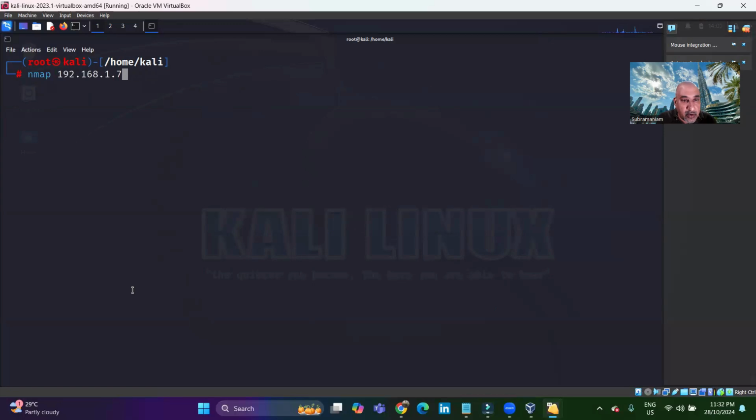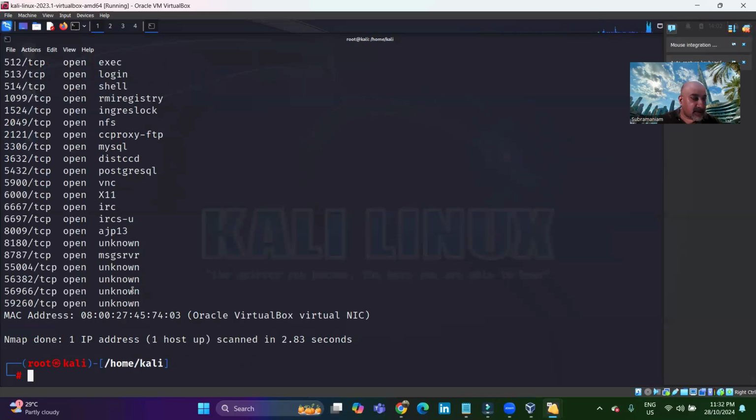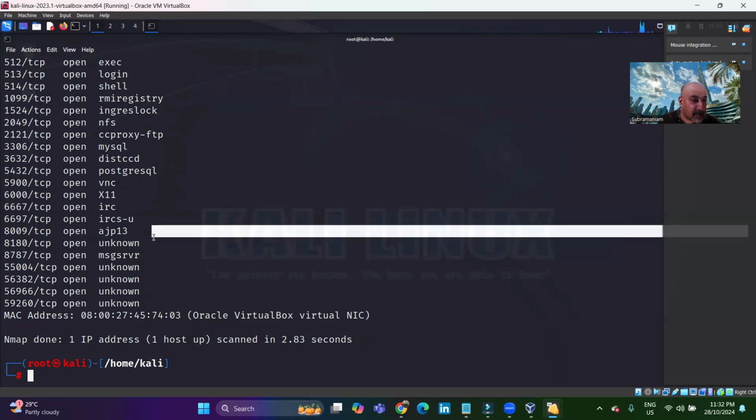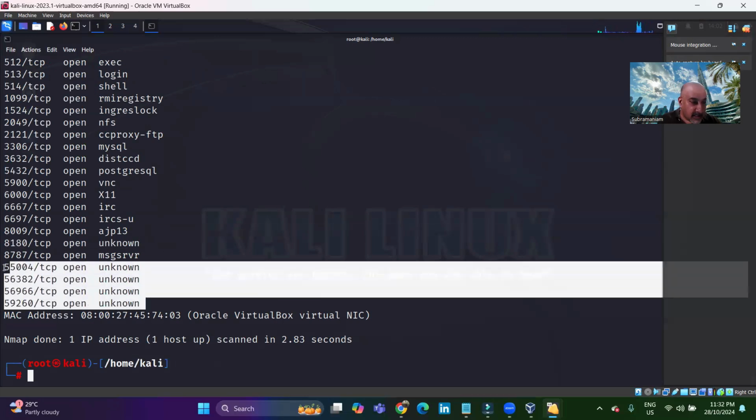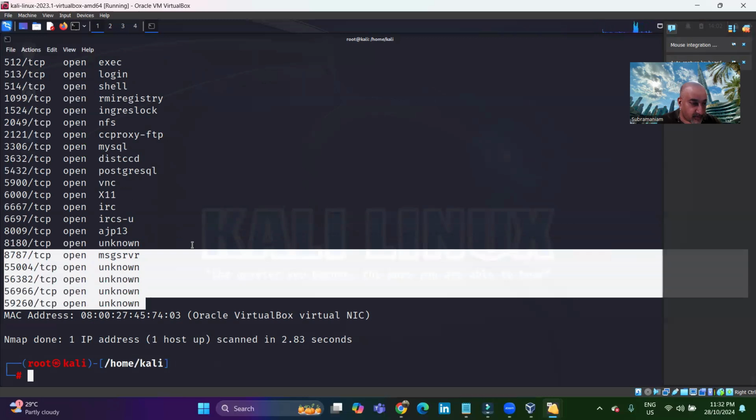Now, if I want to do it for the complete, for all the ports, you can use the option -p-. It might take some time because there are 65,535 ports on a system. All we saw is until 8180, but there are also ports like 8787, 55504, 56382, all these ports.